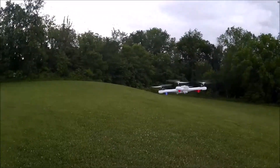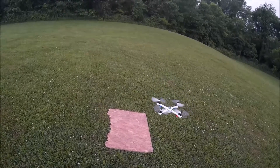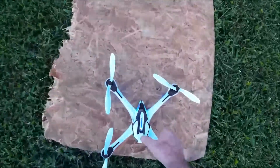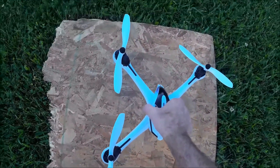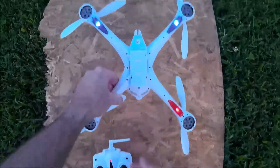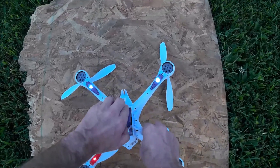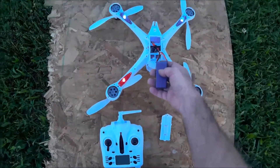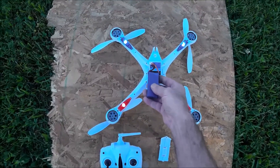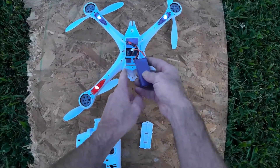Let me get the quad down on my little board here. I set this up in the house and I think it's because I had the quad upside down when I plugged the battery in — that might have messed it up. I always turn it upside down when I plug the battery in because it's so much easier to get the battery in. Like I said in my initial review, the only thing I don't like on this quad is it doesn't have an on/off button, and it really needs one. I think I'm going to put one on it somewhere so I don't have this issue.